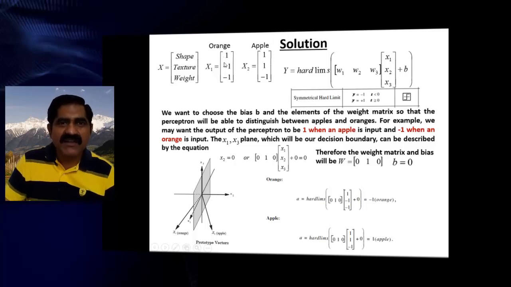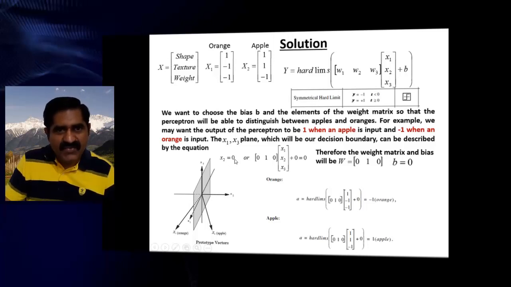We are taking x1, x2, x3 here, and here also x1, x2, x3. By carefully observing these two, the only difference is at x2. So if you form a decision boundary here, then automatically it can differentiate orange and apple. That is the reason we have taken x2 equal to 0. So that is the boundary at x2. If you define a boundary, if it is less than that, you will get orange. If it is greater than that, you will get apple. -1 indicates orange, +1 indicates apple.